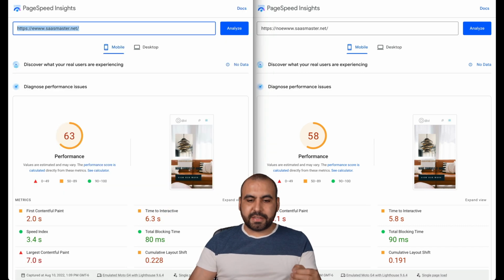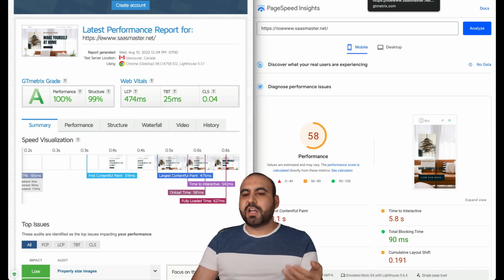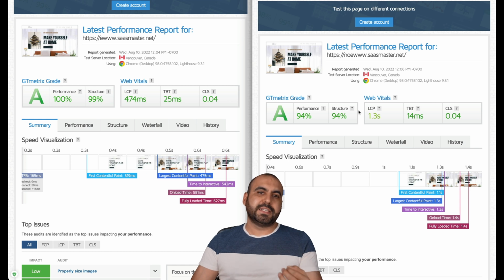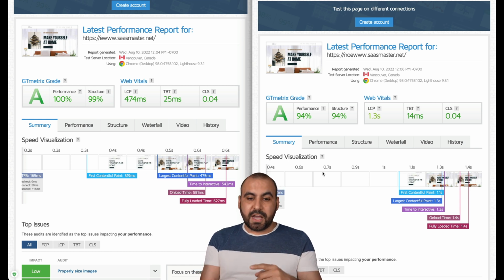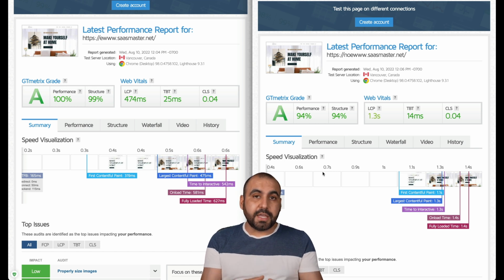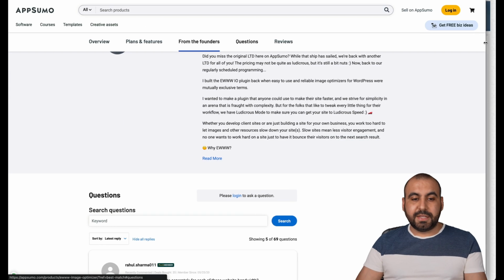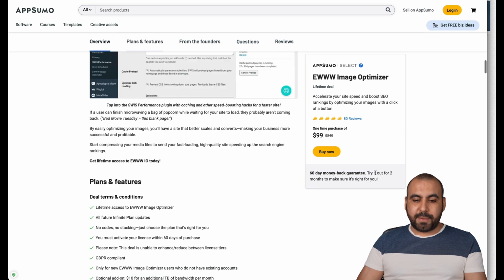It might actually look the same, but we have some differences when it comes to milliseconds, because we're talking about 600, 700 milliseconds of a difference from one to the other. But if you want to get better SEO scores based on speed, or if you want a better user experience, it is recommended that you grab this plugin or use something similar. If you don't grab this, grab something similar.